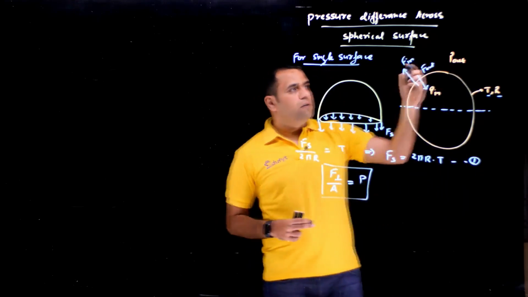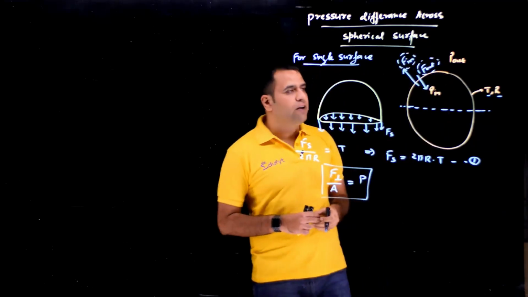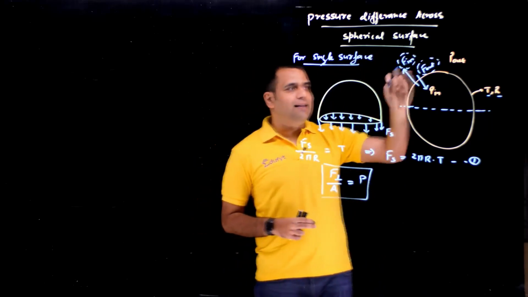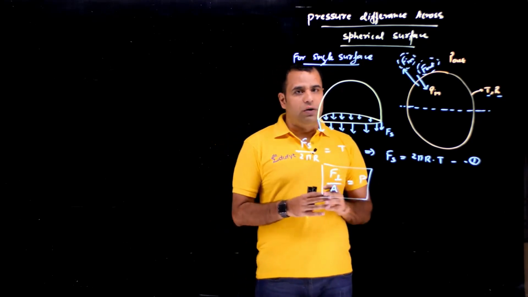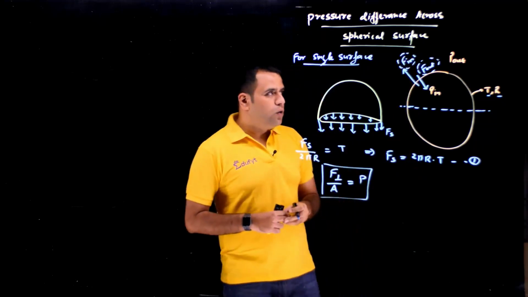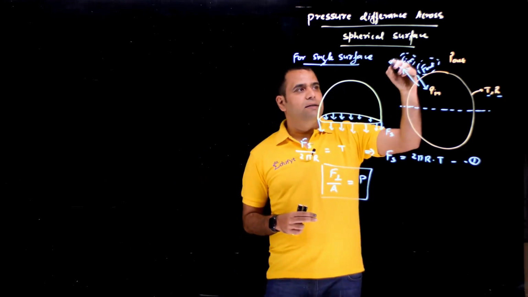The thing is, both of these forces, magnitude-wise they will be different, but the behavior of both of these forces will be the same. If I calculate the net of F in and the net of F out, the only thing which will be different will be the direction and magnitude. The formula will have some sort of resemblance between these two. So, what we will do, we'll only calculate one force and that is this one.